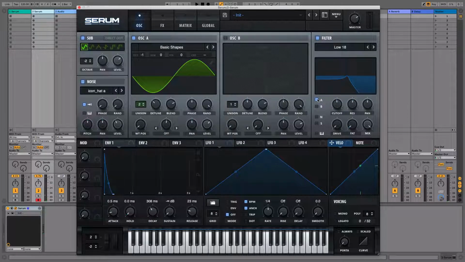Once you've selected your type, then you've got the standard filter controls just below, like cutoff and resonance. One thing here, in order to route these different sections, like oscillators A, B, noise and sub, you need to turn on their switches here. So at the moment, even though the filter's on, nothing's actually going into it. Whereas if I turn on all of them now, so A, sub and noise, now they're all going into the filter.